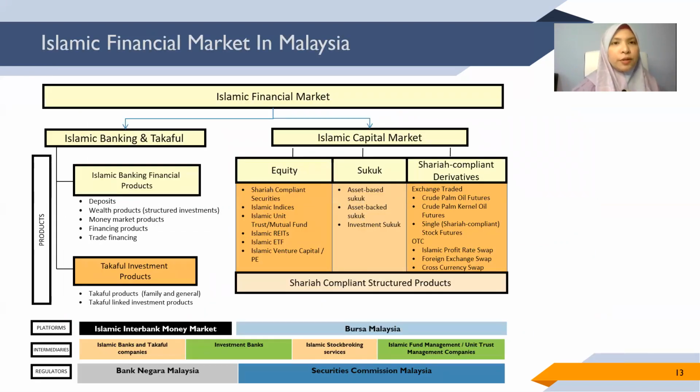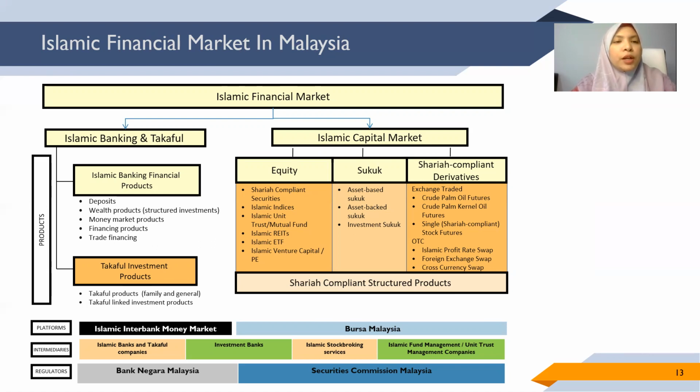Okay, so this is the Islamic financial market in Malaysia. Basically, this is the very general concept that you have to understand, because the financial market in Malaysia can be divided into two, as you can see here: Islamic banking and takaful, and also the Islamic capital market. It is divided into two because we have different regulators that regulate both of these sectors.